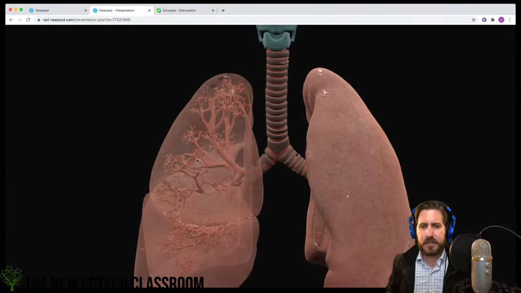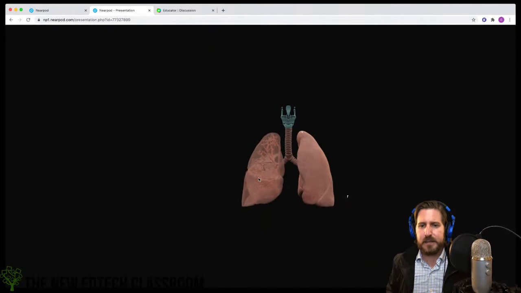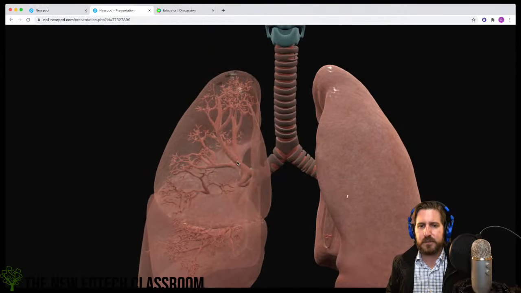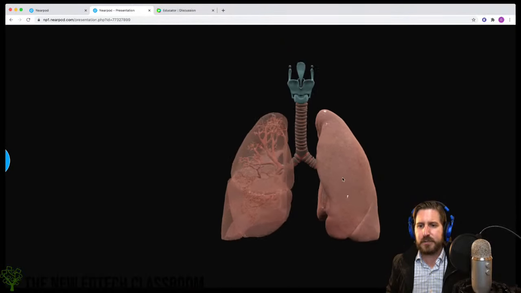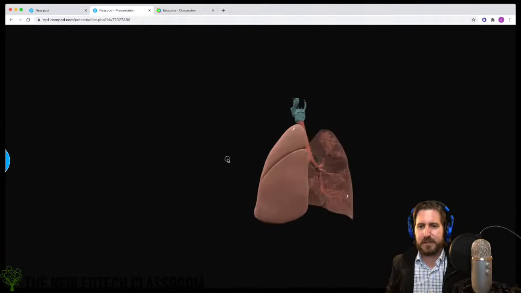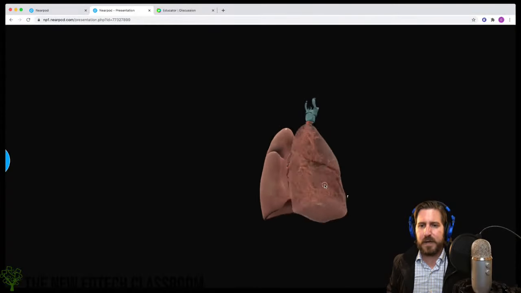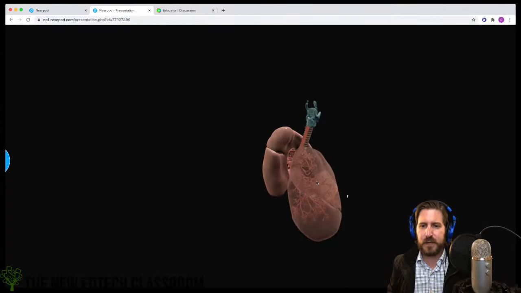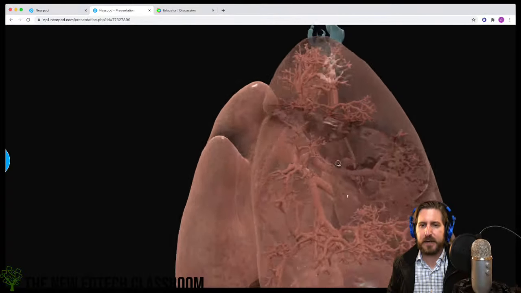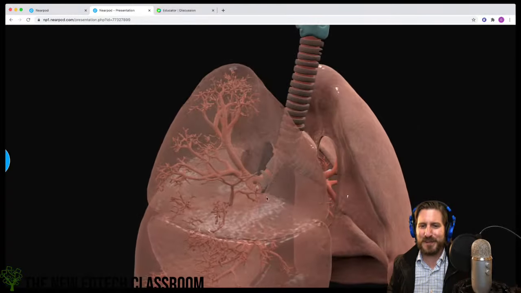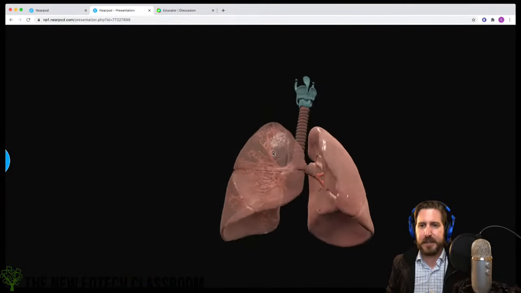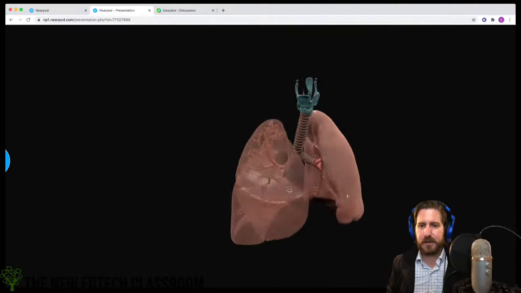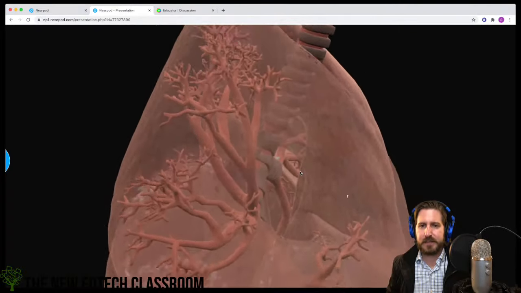So you can give instructions at this point, right, that students should start to be examining this and trying to get a better sense of what the respiratory system, the lungs, actually look like, right? Actually, my image wasn't so terrible, right? Okay, so this is a kind of cool, almost like augmented reality feature here that allows students to make these close observations.